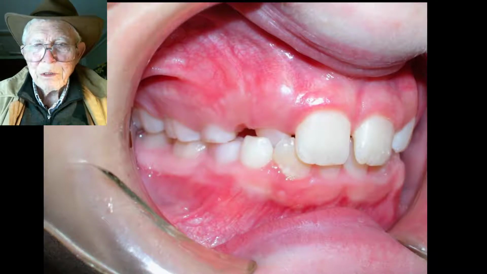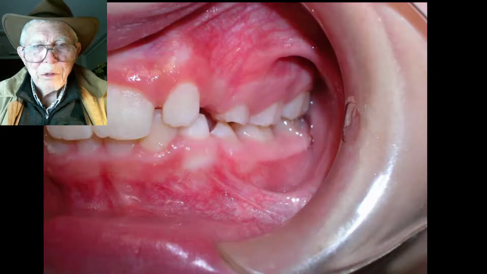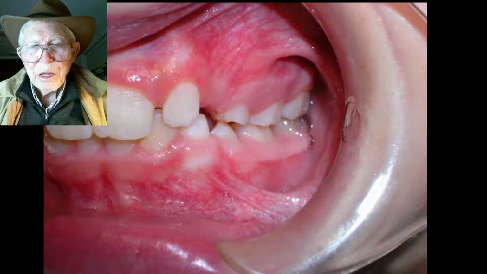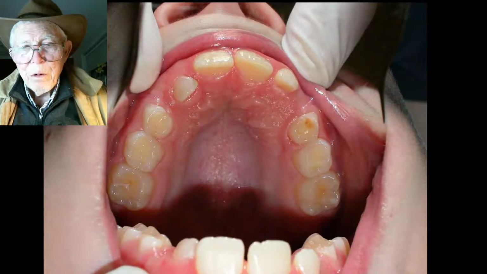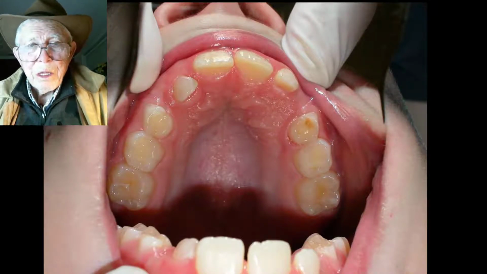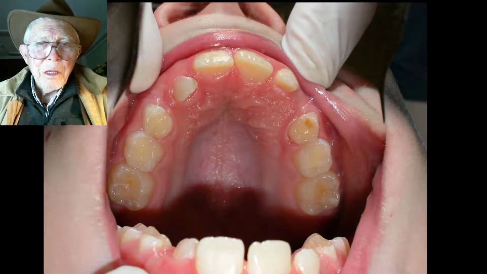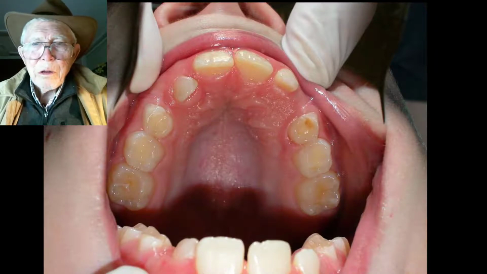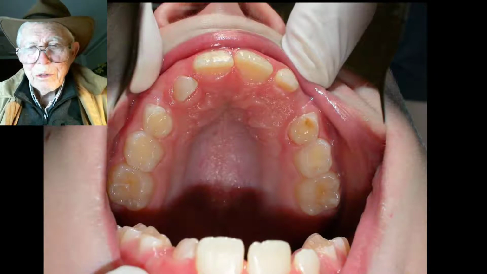You can see the lateral is really pulled back. There's a permanent lateral caught behind the lower permanent lateral too. Over on the left side of the mouth, everything looks pretty good there. When we look at the upper arch just down on it, the deciduous cuspids are gone here, and the lateral on the left side is pretty well in position, and the one on the right is the one that's in the crossbite.